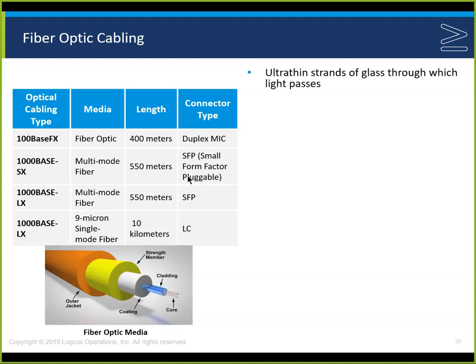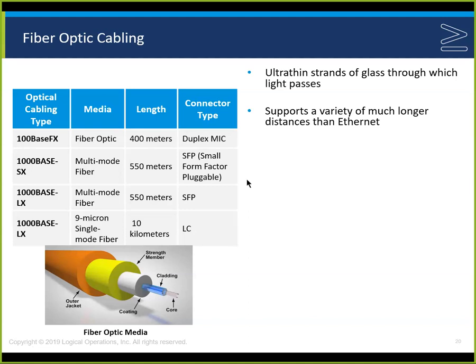So they're ultra thin strands of glass, and we're going to put light through them. If you build fiber, please follow the safety precautions, the goggles and the cleanup, because this is ultra thin strands of glass. It will cut you. If you get it in your eye, it's going to be really uncomfortable. So follow the precautions, and if you leave the bits laying around, somebody can get them embedded in their skin. It's going to be very painful for them or you if you do those things.